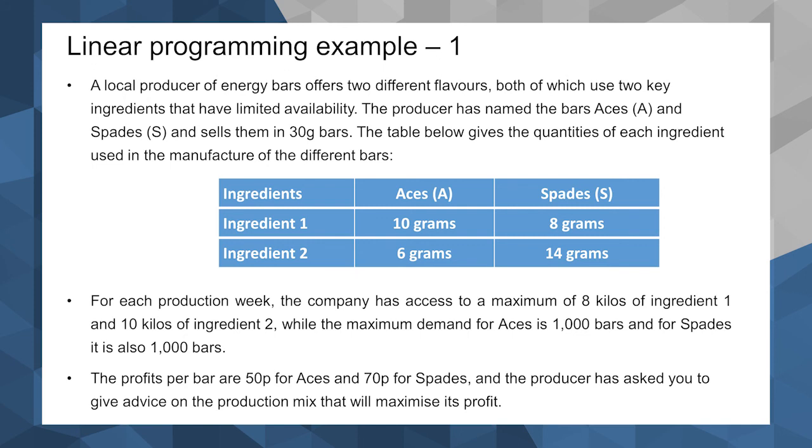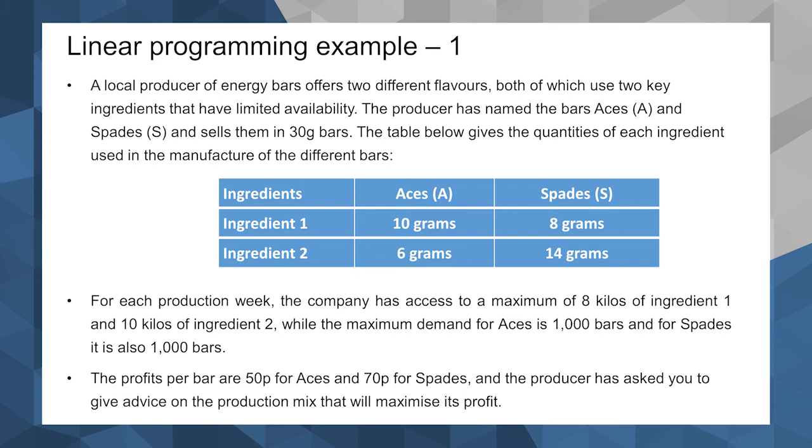So the example we've got here, and there is an Excel file that goes through these in detail, so feel free to check it as well. And you'll see the formulation there, which is in the next 3 slides as well. We've got 2 ingredients, as I said, 2 different products that we make, bars, aces, and spades, and we have limitations. And the limitations, the constraints are on the quantity of ingredient we can access, both ingredients, and are also of the size of the market. So in all cases, maximum access that we have and maximum sales that we can generate.